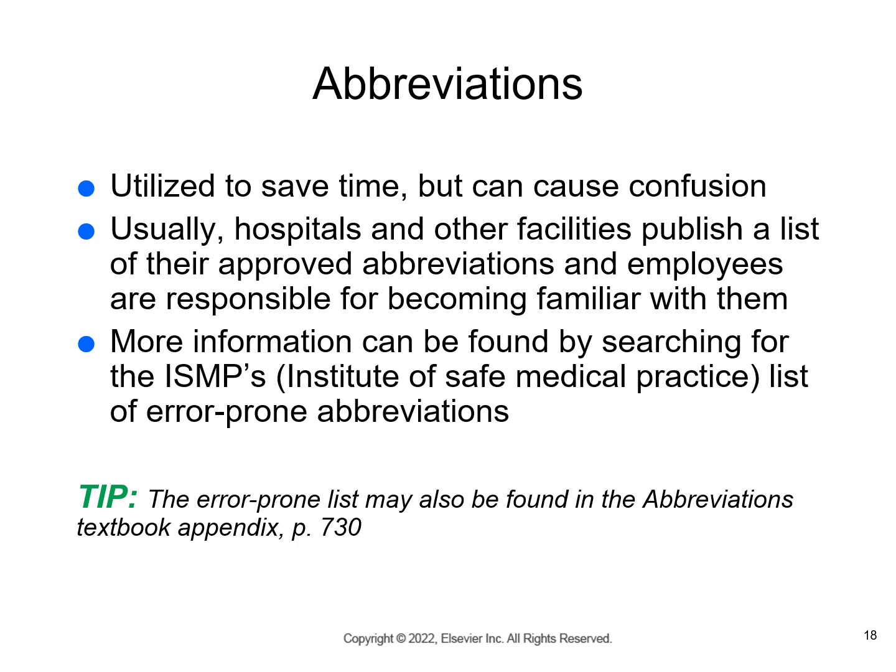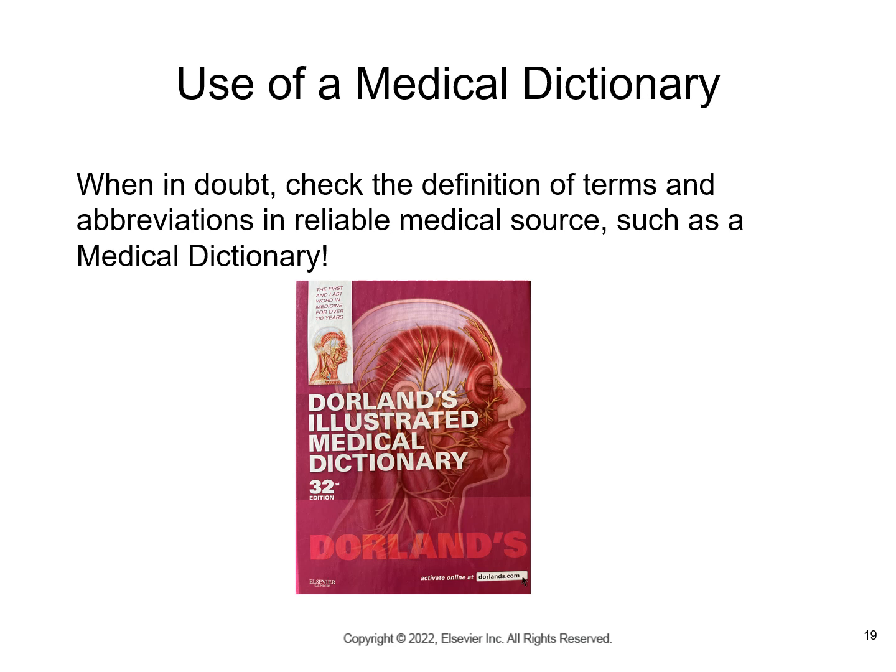When you get a job, your place of business should have an accepted abbreviations list that you have to become familiar with, so everybody is honestly speaking the same language. When in doubt, look it up. Never, never, never feel embarrassed about having to look something up. It is much, much more important that you write and say the proper thing, or that you understand what the physician is telling you instead of thinking that you know it and doing the wrong thing.